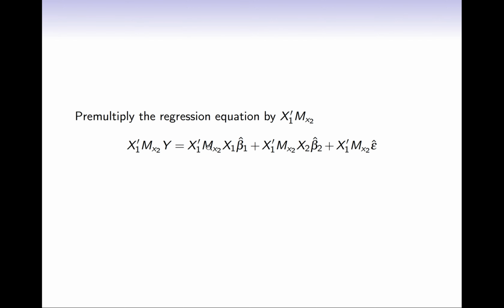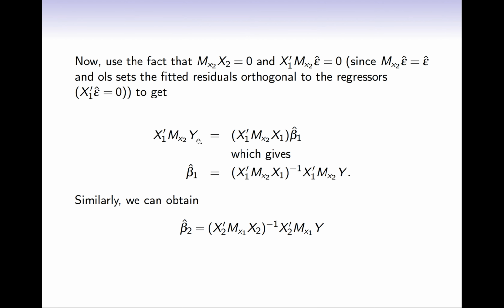Okay, so I basically am left with this term and this term. So I can isolate beta 1 by pre-multiplying by the inverse of this matrix. So that's what we're going to do, pre-multiply by the inverse of this matrix. And so then you get this beta 1 hat. And now I can do the exact same operations. So this would be good to do as an exercise, where I would pre-multiply everything by x2 prime mx1. Here we did it with x1 prime mx2, but if I do x2 prime mx1 and do the same reasoning, I'll come out with an expression for beta 2 hat.